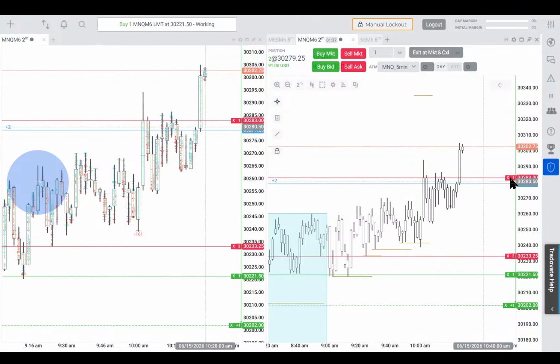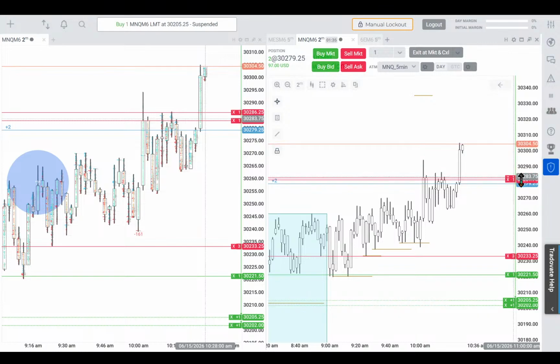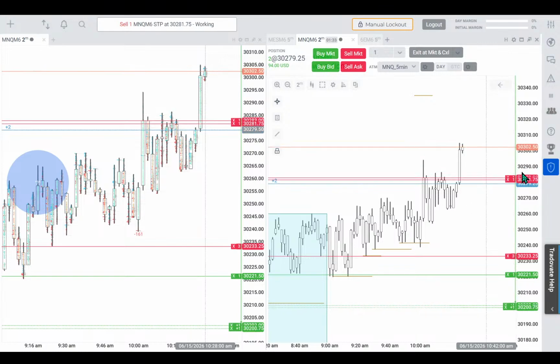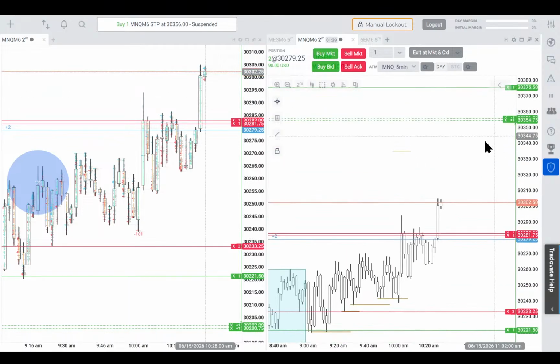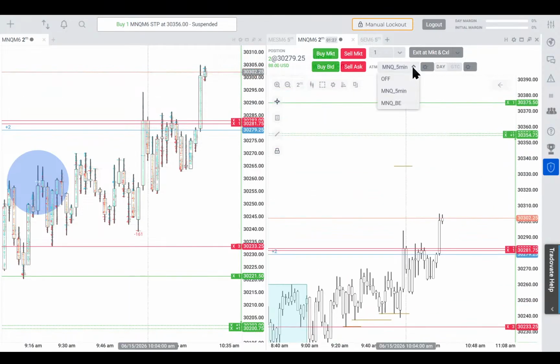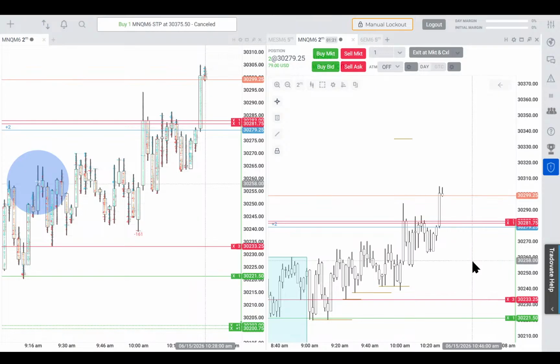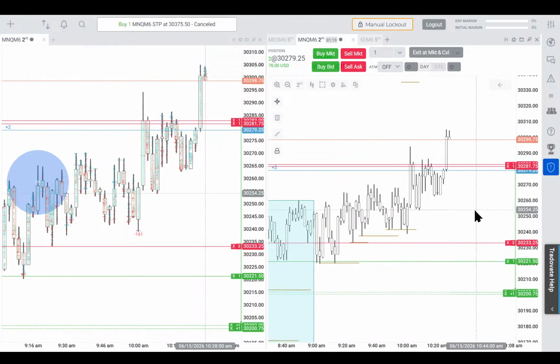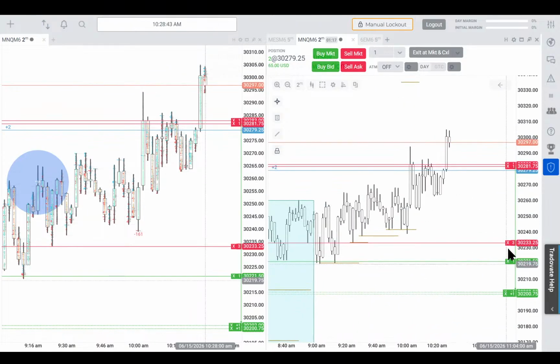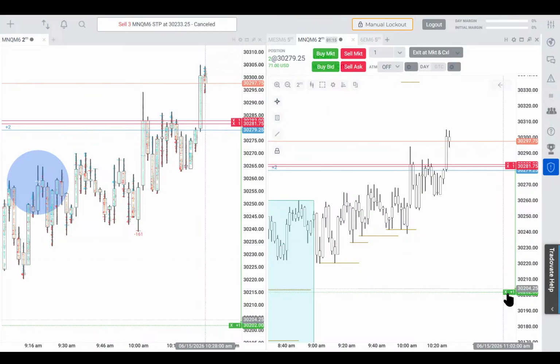One second. I took 1 off and I moved the stop on the rest. I'm just going to adjust the things I don't have. I just need to clean up the orders on the chart. Order housekeeping. There's a lot of cancel orders on the screen.